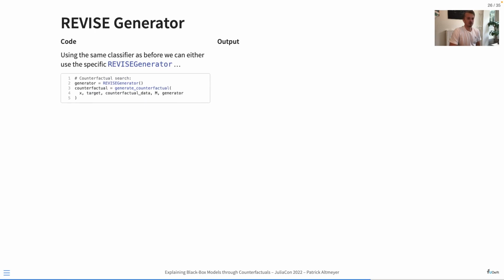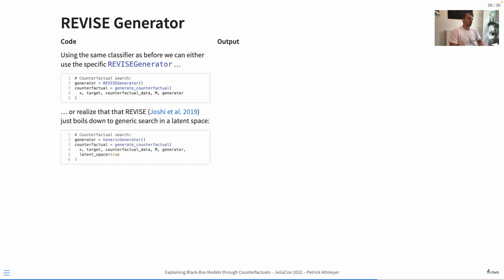Now moving on to the different approach to probabilistic modeling, the revise generator, which relies on search in the latent space. So I have a specific composite type for this generator, so users can use that. But here I'm trying to show that you can also compose this yourself by just using the main API call and specifying latent space search to be true.